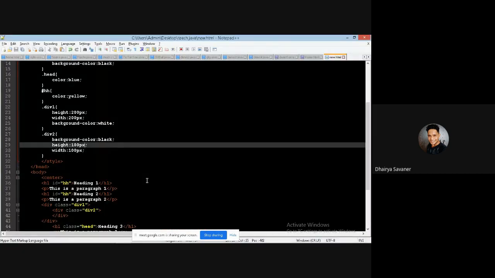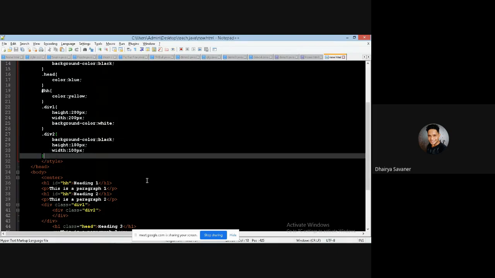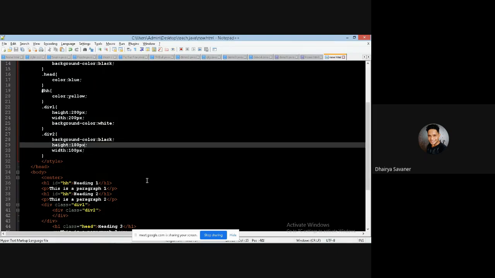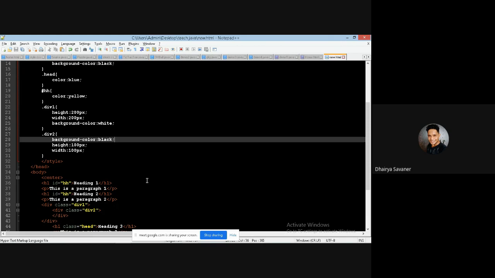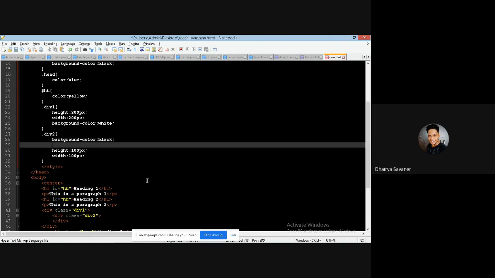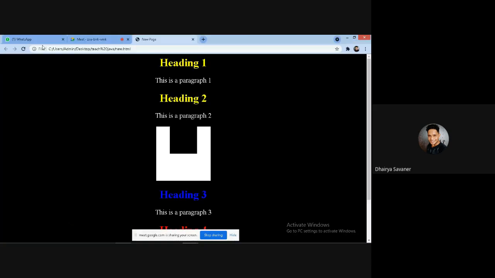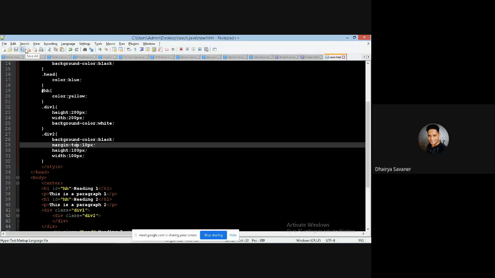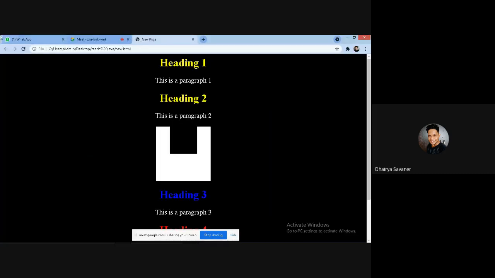So let's arrange it. Now we can add some margin top, let's say 10 pixels. Will it work? I guess we are supposed to use padding here. Padding from all sides will work.